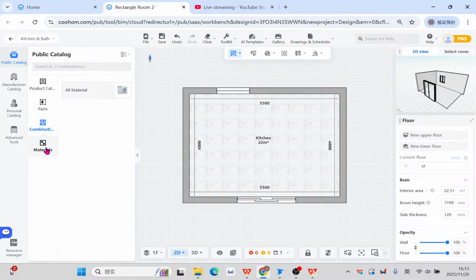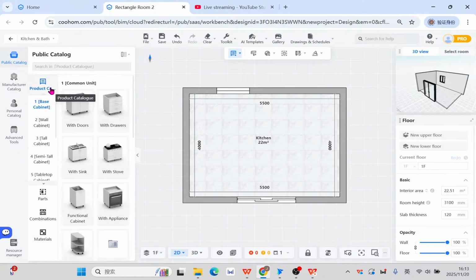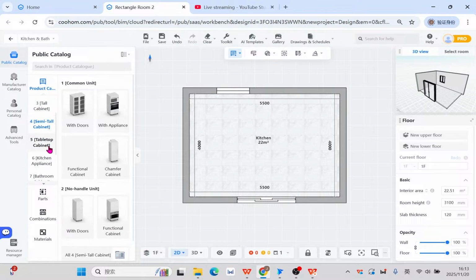It just refers to the product, the panels, and also the product here. You see, you have so many different cabinets. In the public catalog, we just separate them by different install positions. For example, on the floor, base; on the wall, wall cabinet; tall, semi-tall. These are easy to understand.